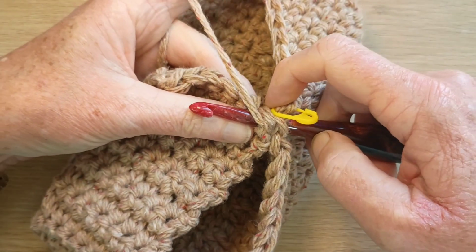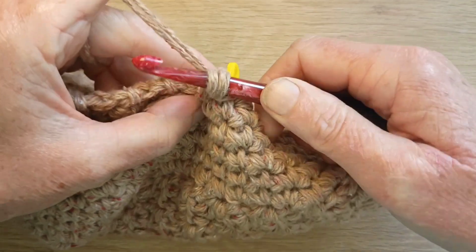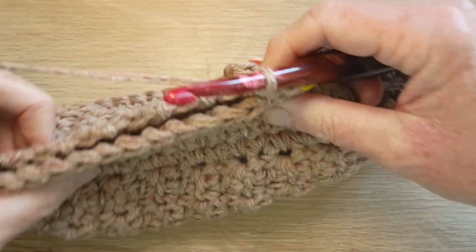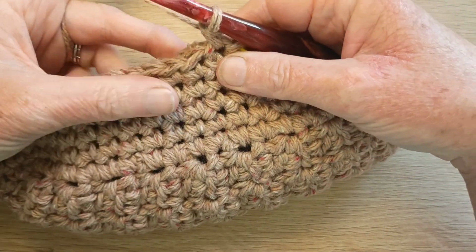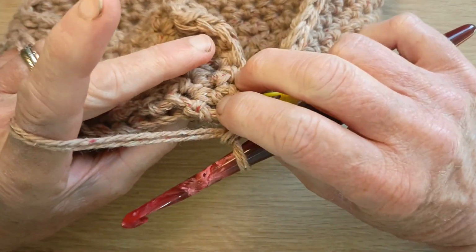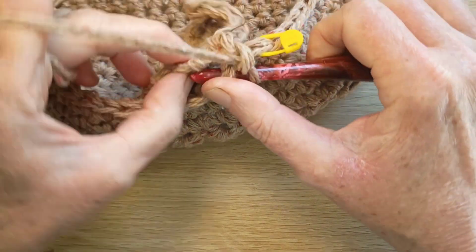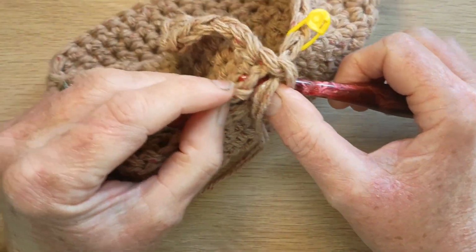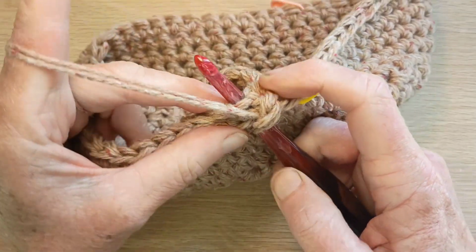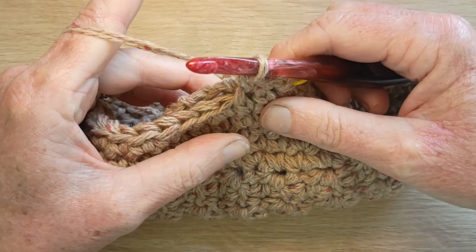And we're doing single crochets. So grab your yarn and pull it through, and then grab your yarn and pull through the 2 loops on the hook. That is the hardest part, is starting it. Then going into the first stitch here and the first hole of the row there. So we put our hook into the next stitch there, and you can see the hole here of the row, put your hook in there. Grab a yarn, pull it through, and grab a yarn and pull through the 2 loops on the hook.